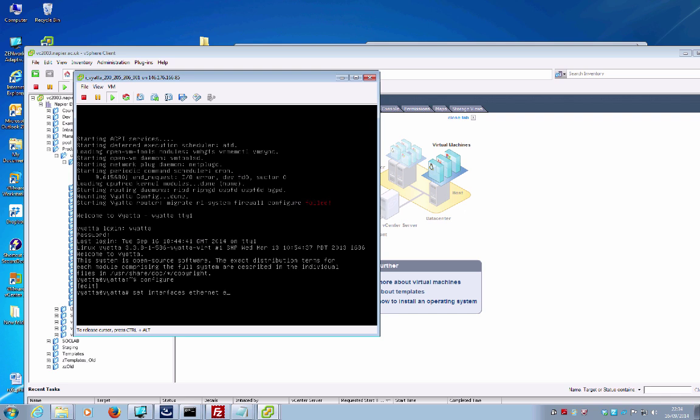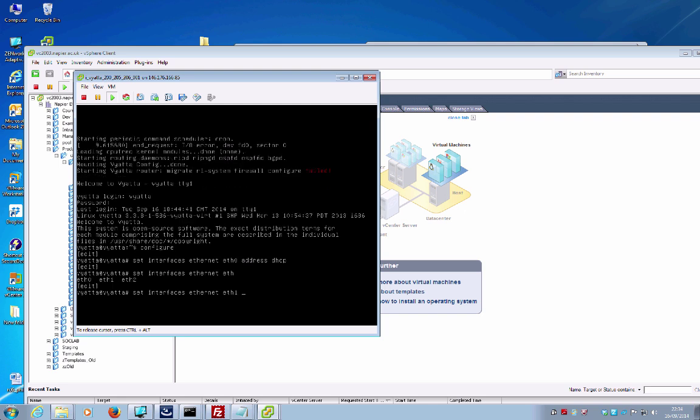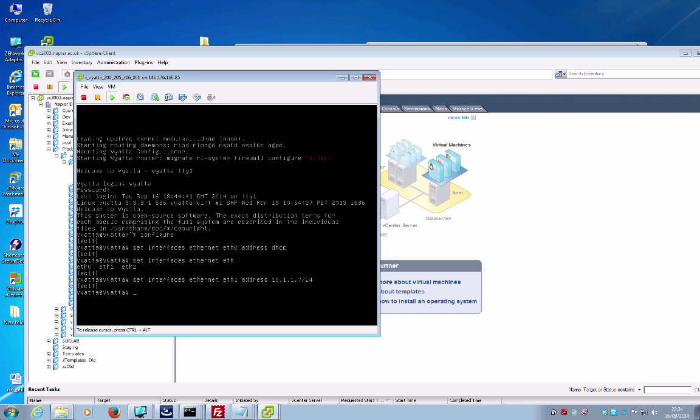So it's Ethernet. Ethernet 0 is going to be set with DHCP. That's going to take the address from the gateway. The next one is Ethernet 1, so that's going to be the private network. This one is 10.1.1.7 in our case, and the second one is there.